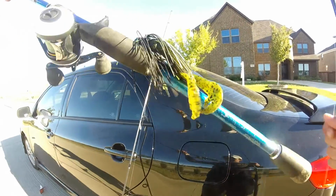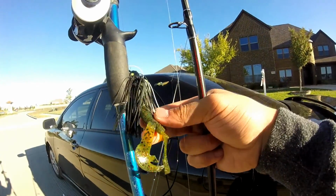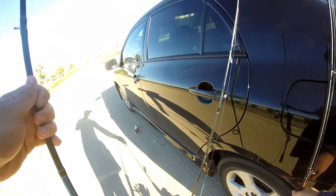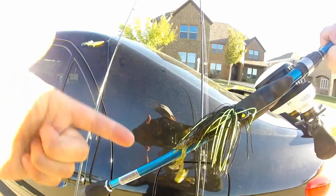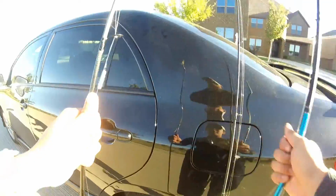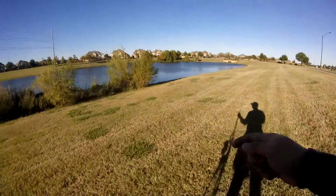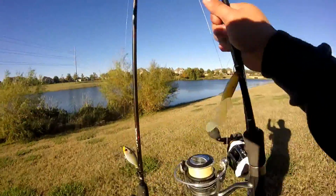Then we're gonna go to the jig. I add a little trailer, a crawfish imitation trailer right here. I never caught a fish on a jig, I know. So if you guys know any tips on catching fish on a jig, please put it in the comments below. And I have this on a drop shot. So let's go fishing.